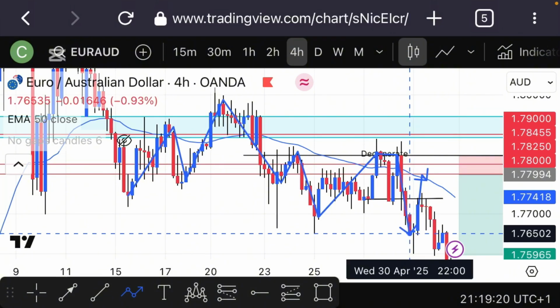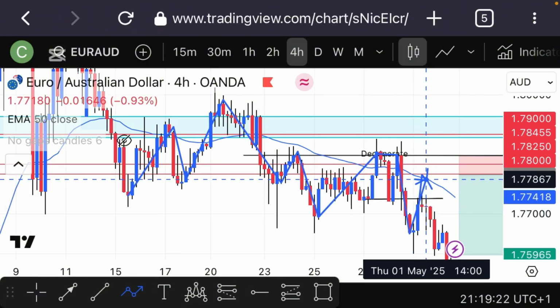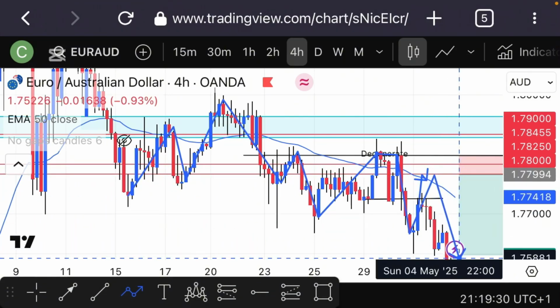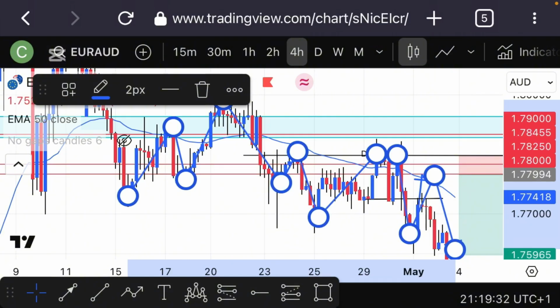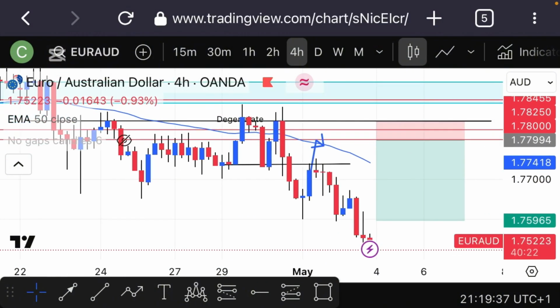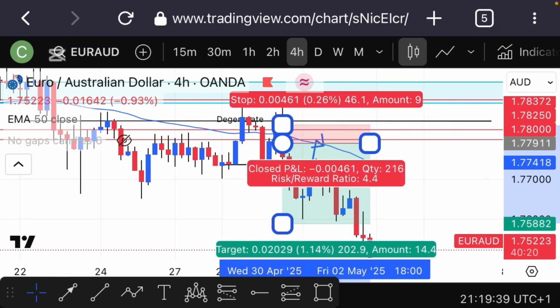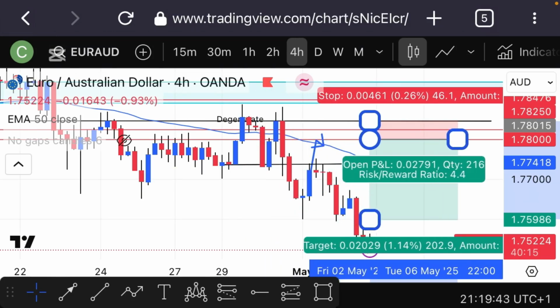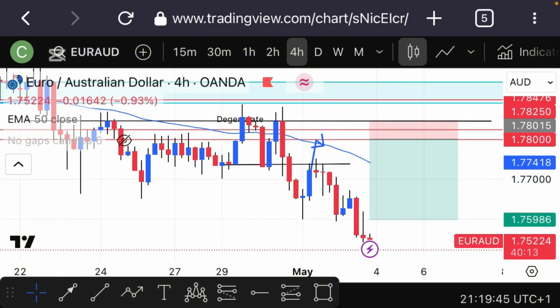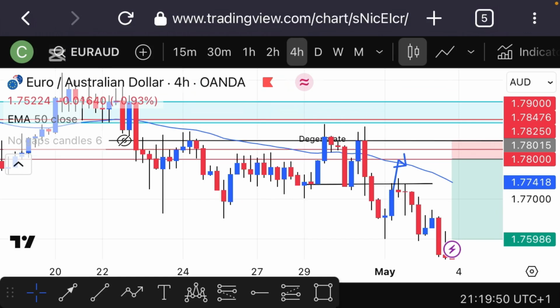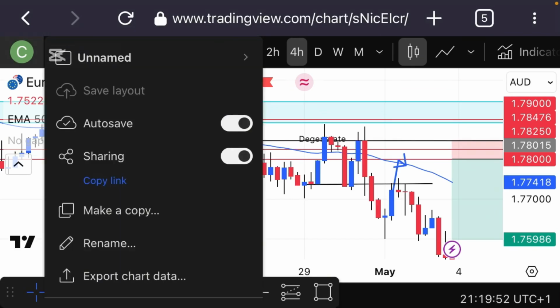It happened here, so what I wanted was a quick retracement to this zone where I see this arrow, then my entry signal, then boom. But that didn't happen, so I missed it. I was supposed to enter around here and get a 1 to 4, but I missed it. So peace out on Euro AUD. Let's go to the next trade.